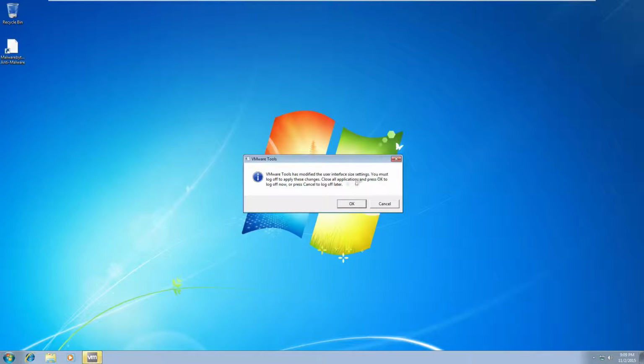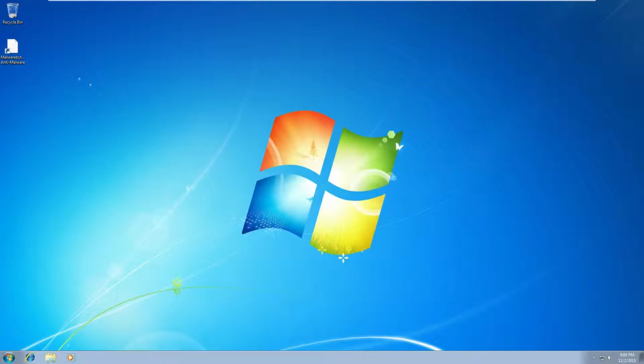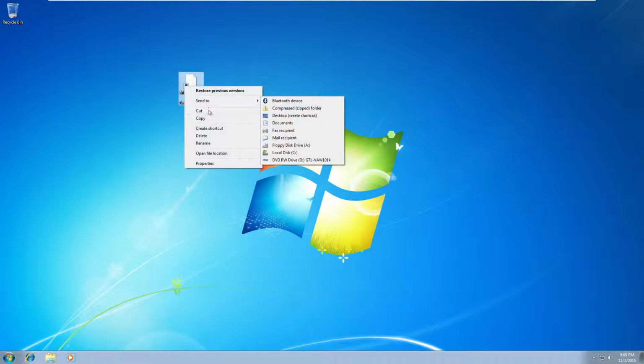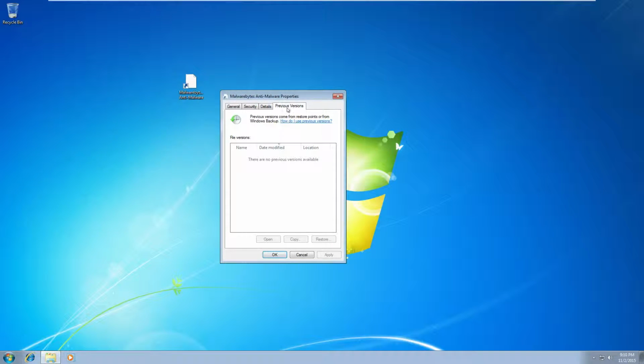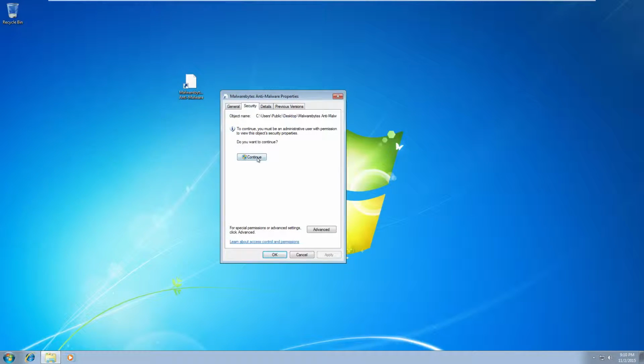VMware tools. Can't really see the icon, but if he double-clicks on this, see, I'm double-clicking on it, and it's not letting me do anything. So if I right-click, just to show you, it's just not going to let him do anything for us.